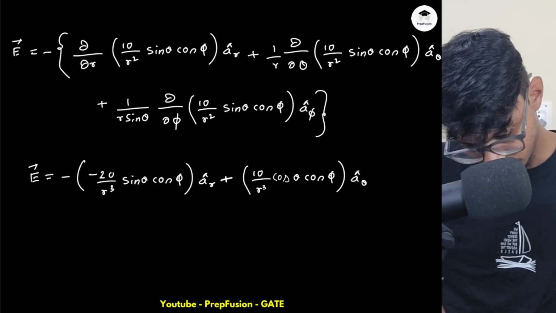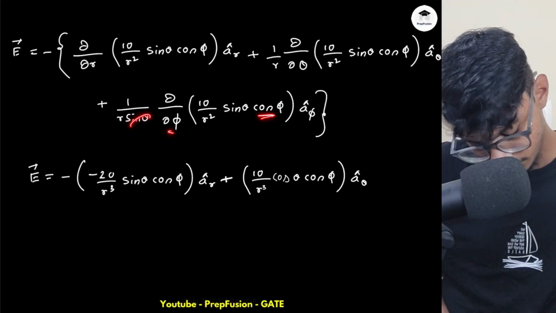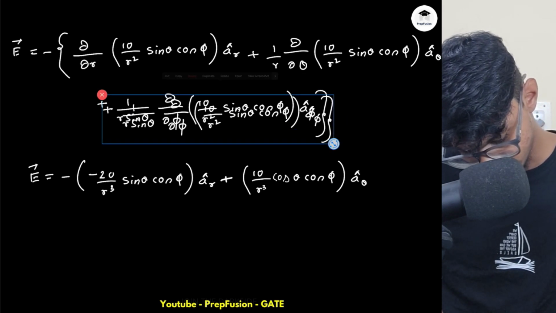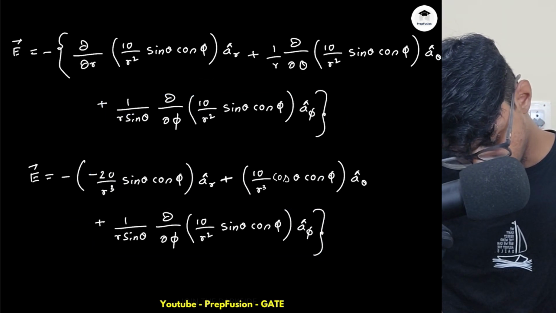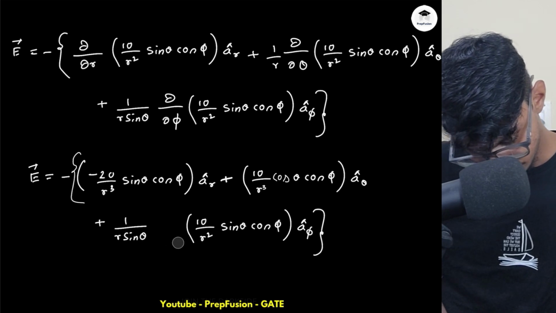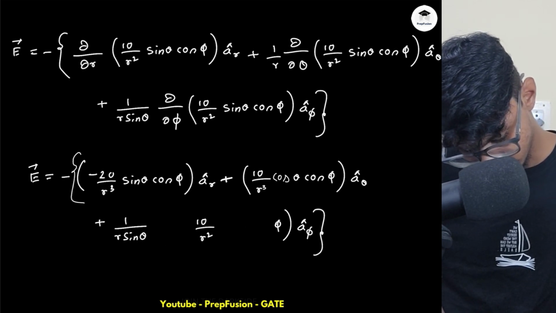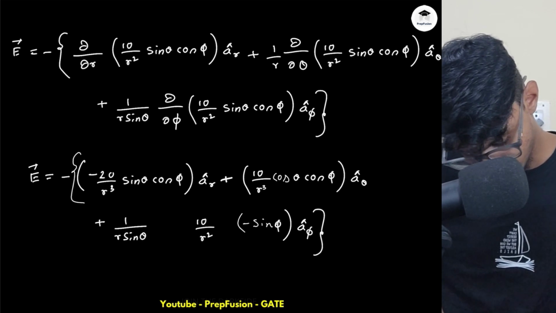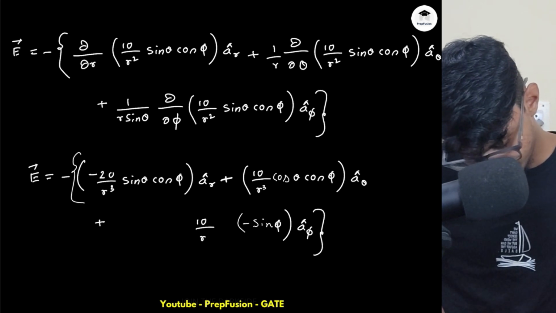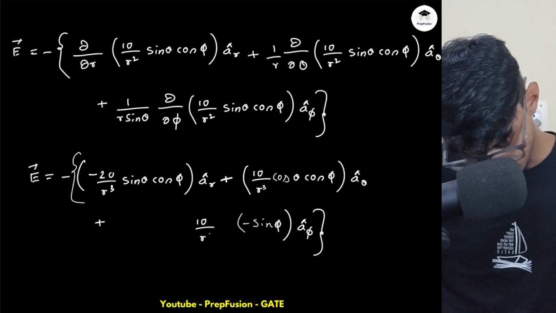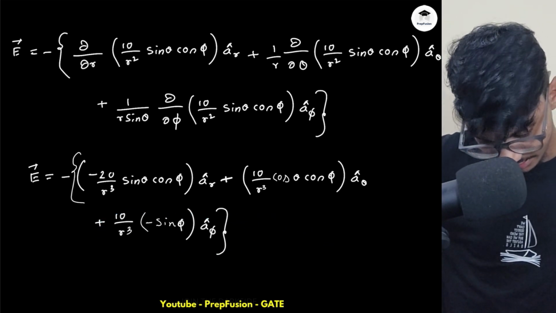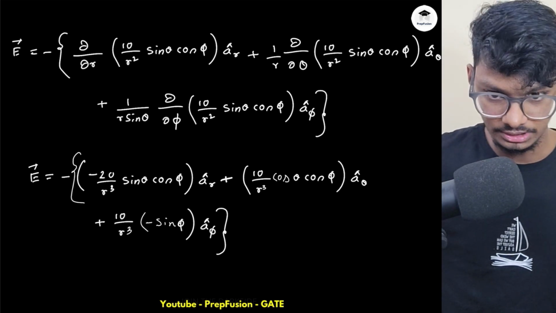Now what about the third case? So third case, sine theta, this is with respect to phi, right? So this will become minus sine phi, and sine theta and r sine theta will get cancelled. So I can copy this whole thing here, this will get deleted, sine theta will get cancelled, this will become minus of sine of phi. And this will actually become r cube. Okay, so overall the expression will get condensed, and I will put the values of phi.